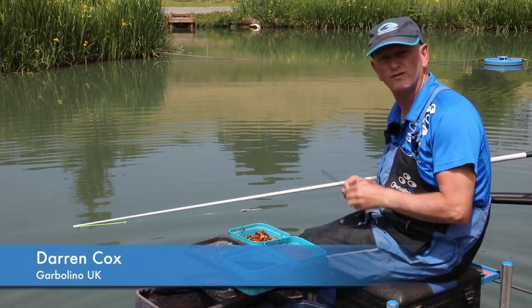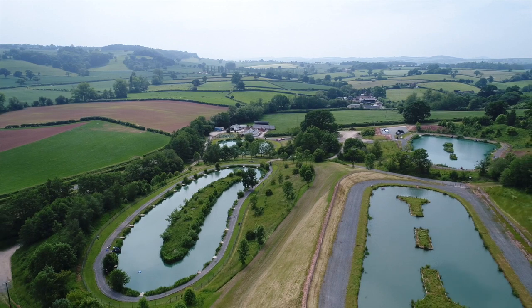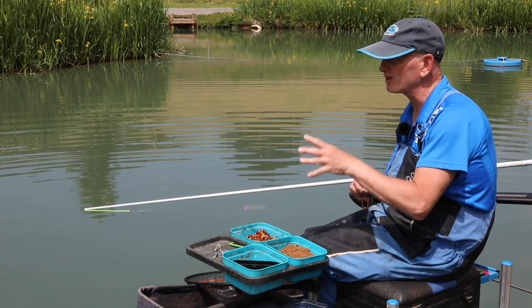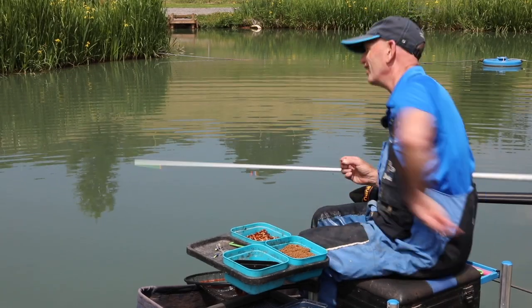Here today at Monkhall Fishery, absolutely beautiful fishery. We're joined over here as well by Ben Stanford, who actually owns the fishery, knows loads about it, obviously, as you can imagine. He's put me in the picture. One of the beautiful things about this place is it's stuffed, and I mean stuffed, full of F1s, and I've got to keep them feeding because I'm having a lovely day.